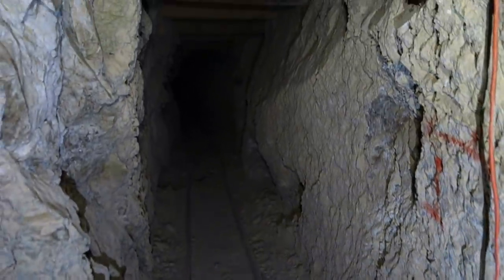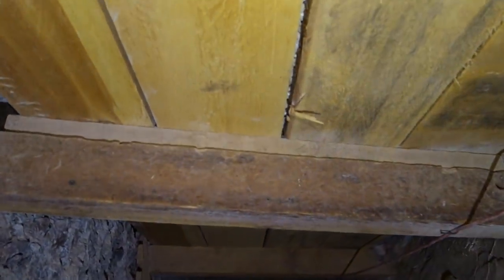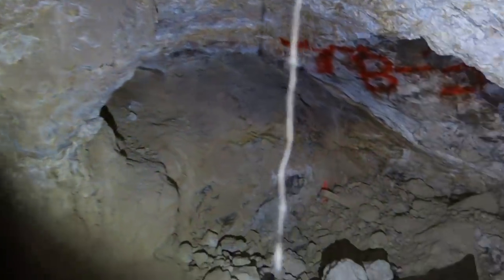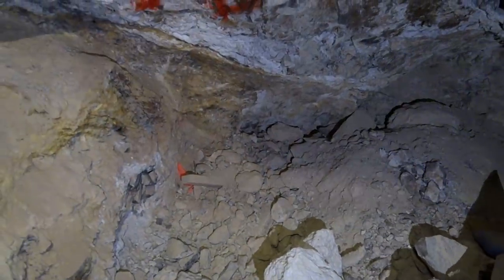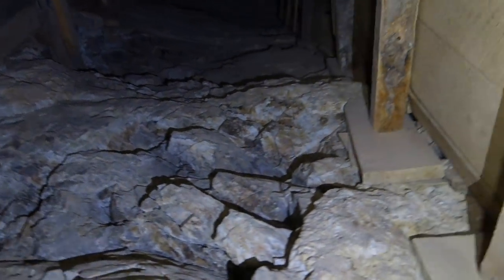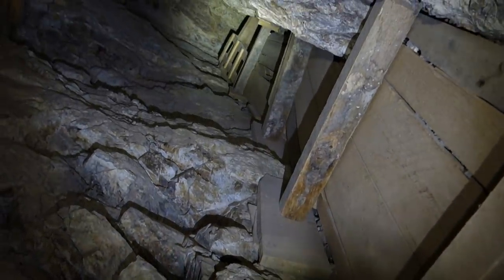Well, I'm gonna start to the left here and work my way around. Got some timbering right here. See the rocks peeking through. Obviously, this is necessary. You see some stuff's been taken out down there. And looking up, there was an ore chute here at one time, as you can see, but it's obviously plugged. Actually, there's an ore chute on this side too. You see part of the manway way up there too to service this, so there must be some pretty good stopes on either side of that.